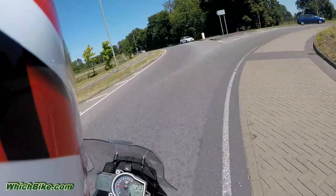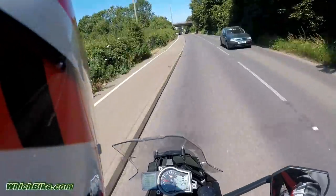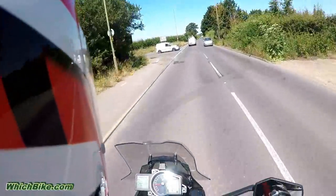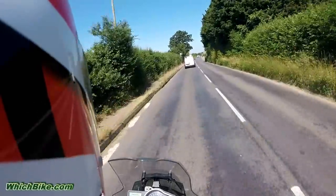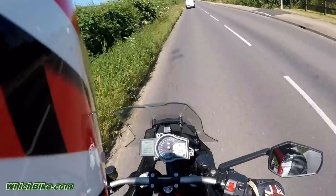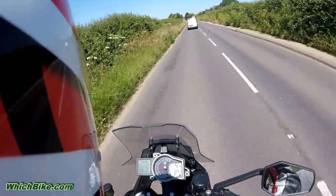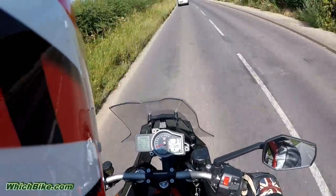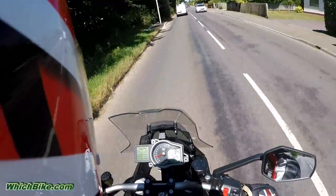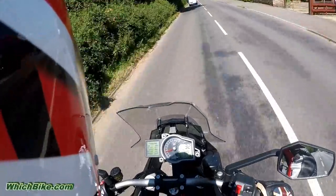A little lean angle. Let's go to a dual carriageway and find out what it's like at some higher speeds, which is one of the points of this course. A new revision is going to come out with a new TFT screen which will change things, but as it happens the balance on this one is very good. On the left you've got your favourites which you've set up — shows you your distance, temperature, fuel range, oil temperature, and the mode you're in. Very good and very clear.